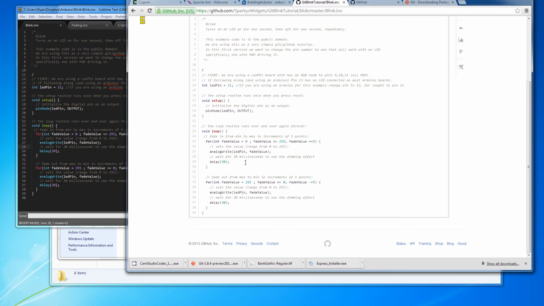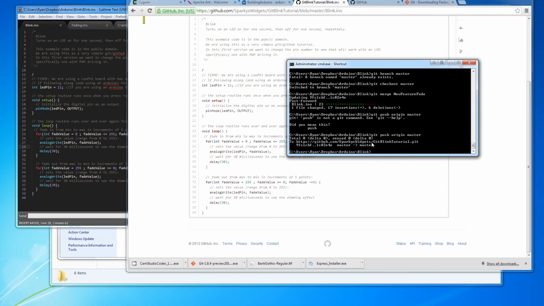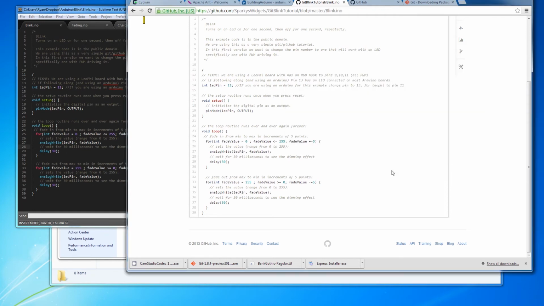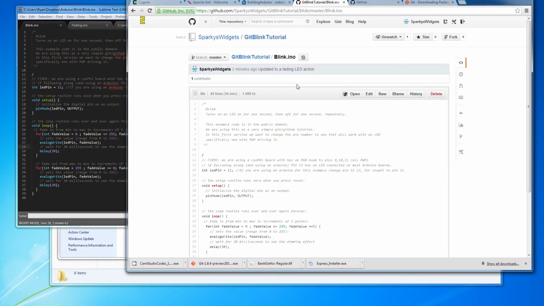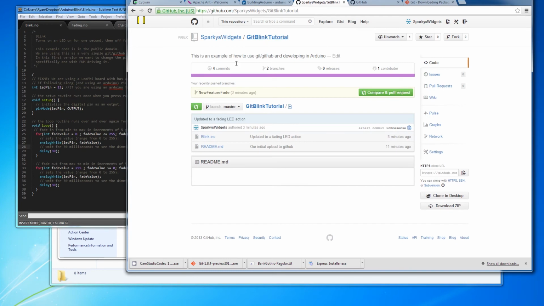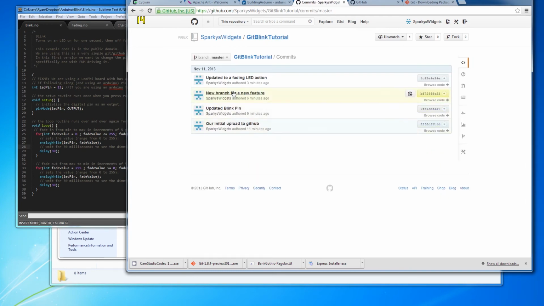I hope this wasn't too confusing for everybody, but after you do it a few times, you'll get the hang of it. So I suggest you create a GitHub account, and then just do some basic manipulation, just like I did. Change the LED pin, save it, and then restore it. Add a feature using branching, and then you'll get the hang of using Git really quickly. Now, say I needed to go back and I didn't like this, you can of course just go back into your commit history. So all of our commits are in here.